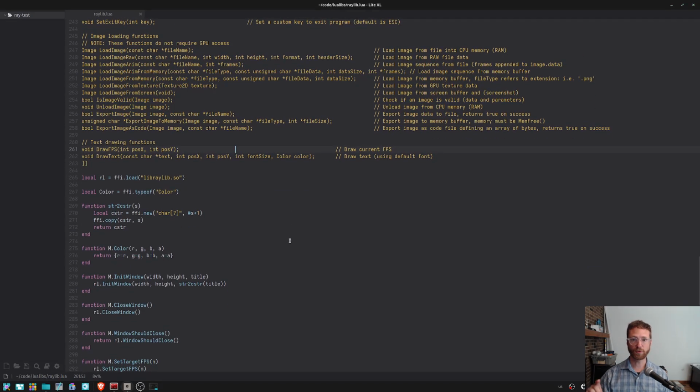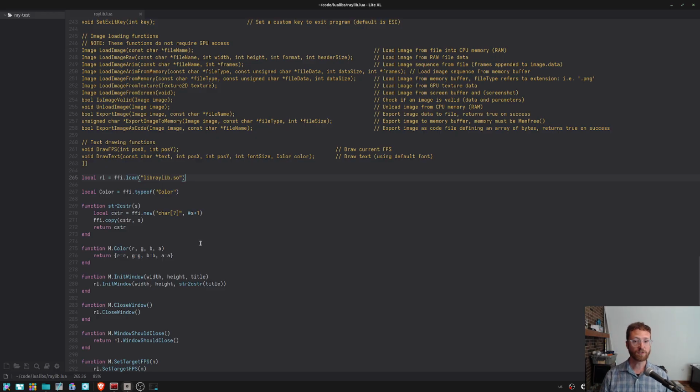Okay, so after you've copied or essentially typed in your function signatures and structs and all of that in your C definitions, then you can actually load the library. And so what I did is I created a little local variable called RL, and I loaded the shared object library. Now, I'm in Linux, and I designed this library to only be used from Linux, so I'm just loading the libraylib shared object library that's already installed on my computer. So previous to this, I had already built and installed the Raylib library on my computer.